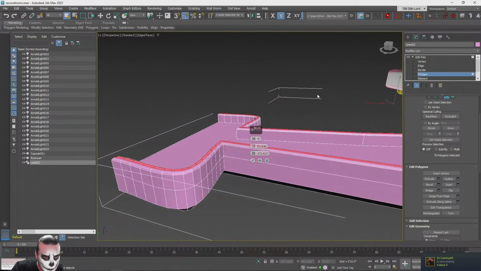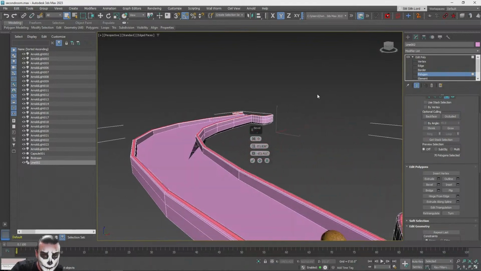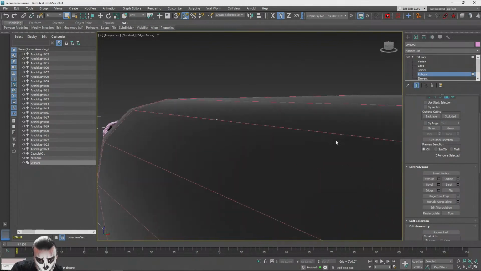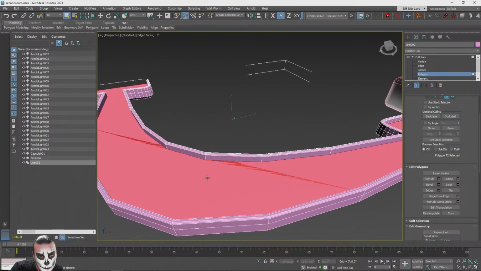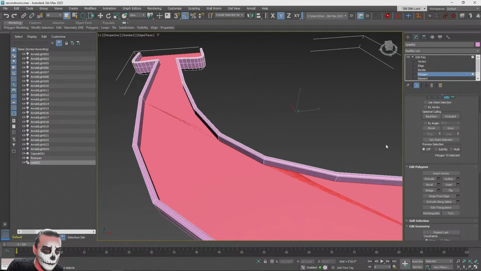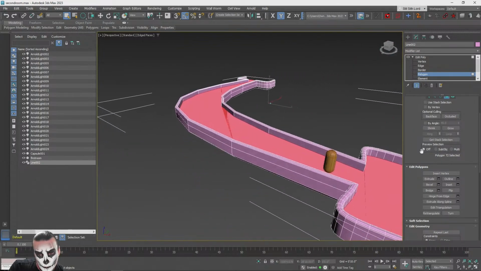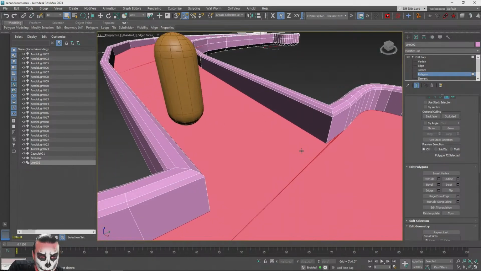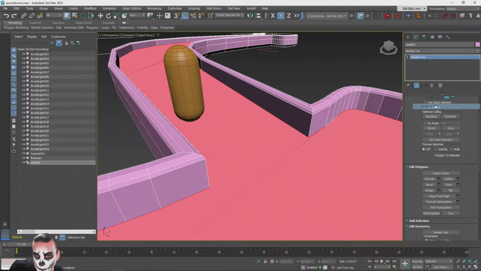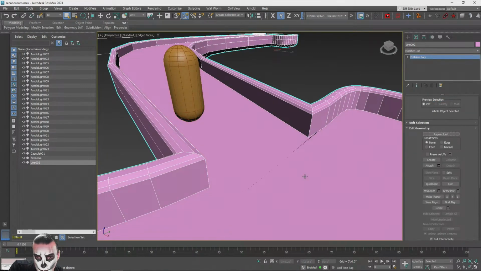Okay, that looks like it worked. Okay, now let's worry about this weirdness. What the hell is going on here? I know what's going on here. I just need to cut this thing a little bit, and then 3ds Max will be able to figure out the rest.